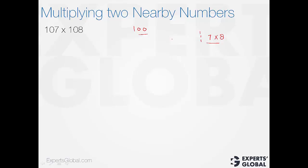and here choose any of these two numbers. On the left, choose 107, let's say, and from the other number subtract the base. 108 minus 100, that's 8. Add these two numbers. If I had taken 108 here, it would have been 108 plus 107 minus 100, you get 7. You'll always get the same answer.